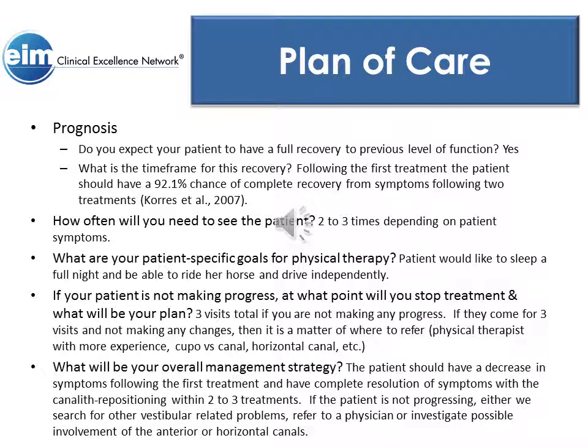And if she was not making progress, and this will kind of go into the overall management strategy as well, after about 3 total visits and doing the canalith repositioning maneuver, we would like to go back and see if we're possibly missing a cupulolithiasis or some kind of other vestibular related problem. Then it's at the point where we decide whether to refer her to another physical therapist with more experience, or possibly to another physician, if we have exhausted all other measures of possibly looking into other vestibular related issues.